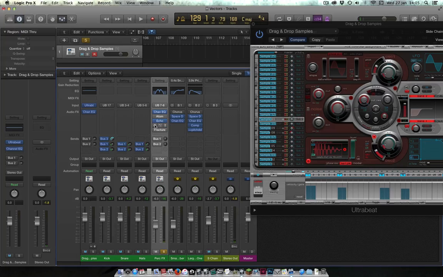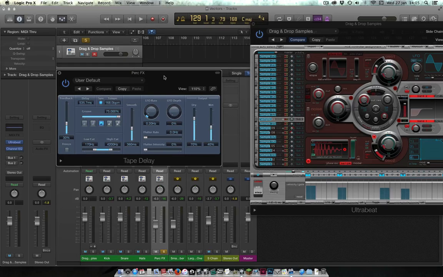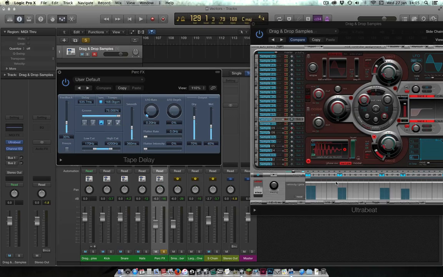Now the next one I'm using is a tape delay. Again, this is the stock Logic tape delay plugin, and I pretty much left it as it comes by default. The only thing I've done to it is I've pushed the groove up to 75%. I've added a low cut and a high cut, and I've boosted the wet output ever so slightly. And so it now sounds like this. That was basically to give a little bit more rhythm to the sound across the drum pattern. So without.